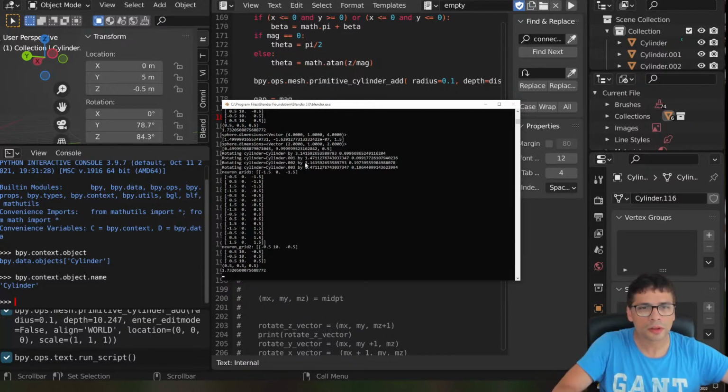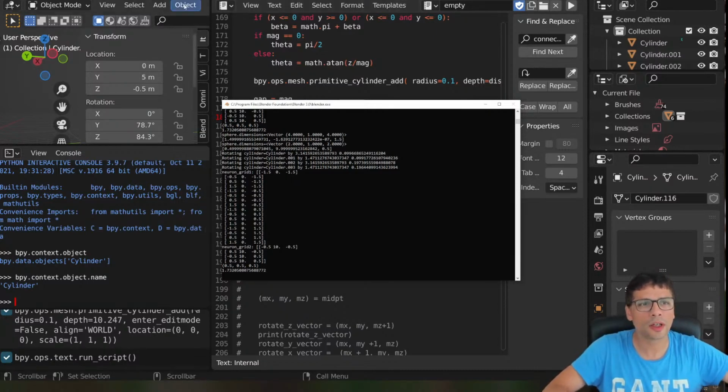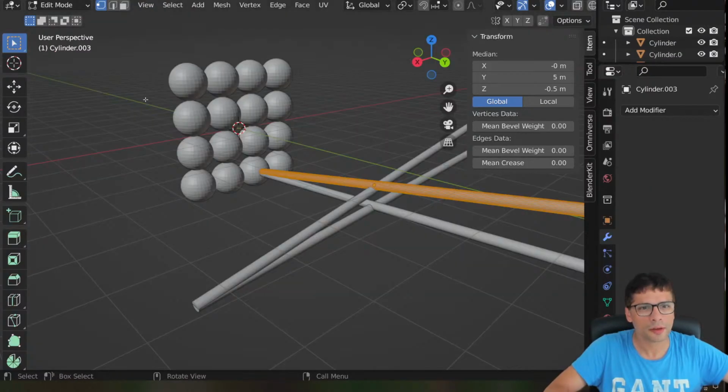So these ones, that's 3 and 4, they are the ones that are not where I expect them to be.